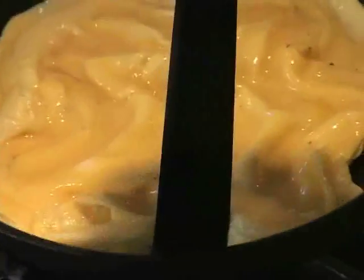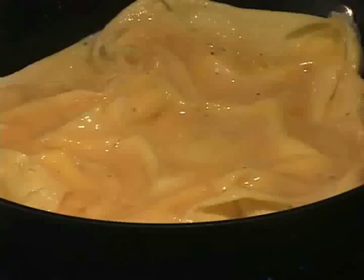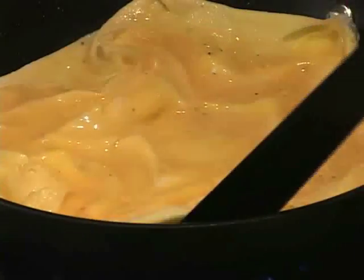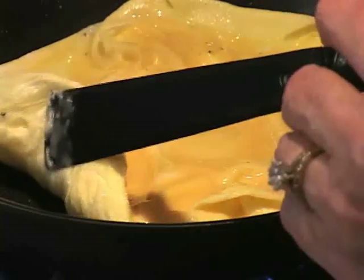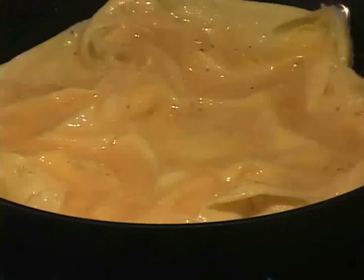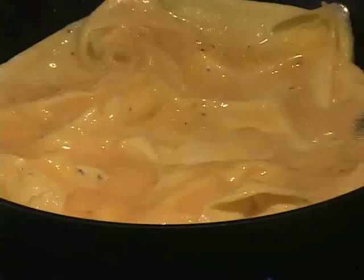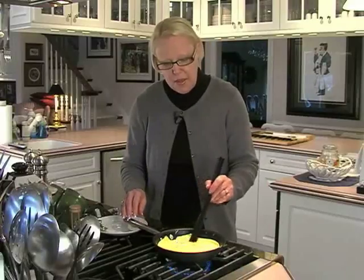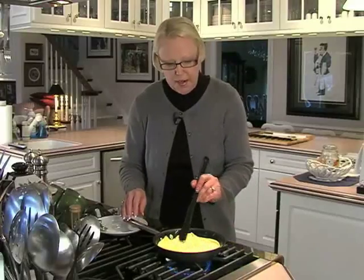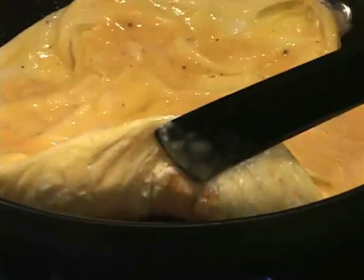You can see this is still moist on the top — this is exactly what you're looking for. It's moist, but it will change as it cooks. Lower the heat just a little bit and keep an eye on the bottom. At this point, we don't want browning — we're just waiting for the top eggs to get a little creamy. Don't be afraid to push them around a little bit. This is all going to be cooked through to the center when it comes time to eat.